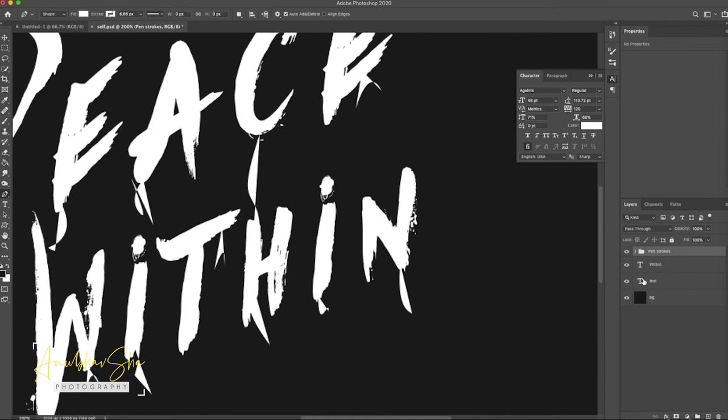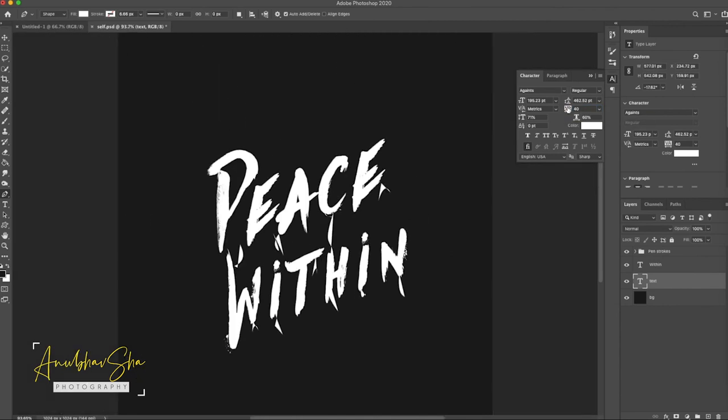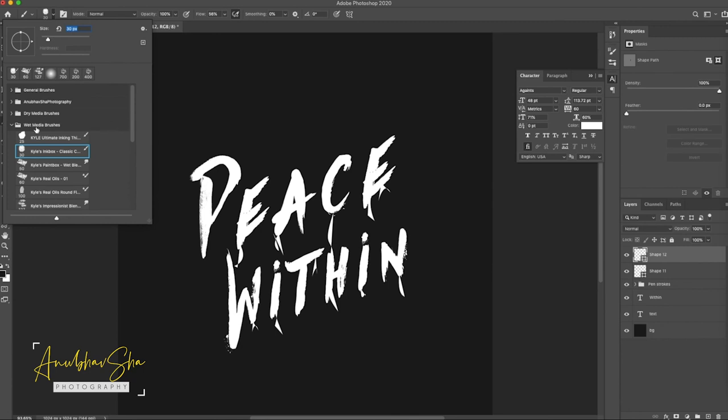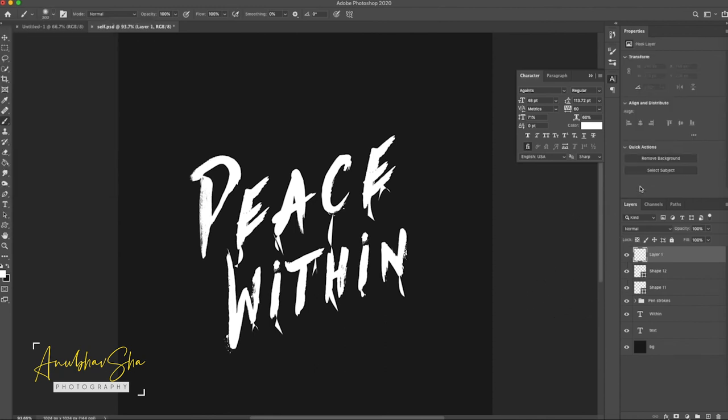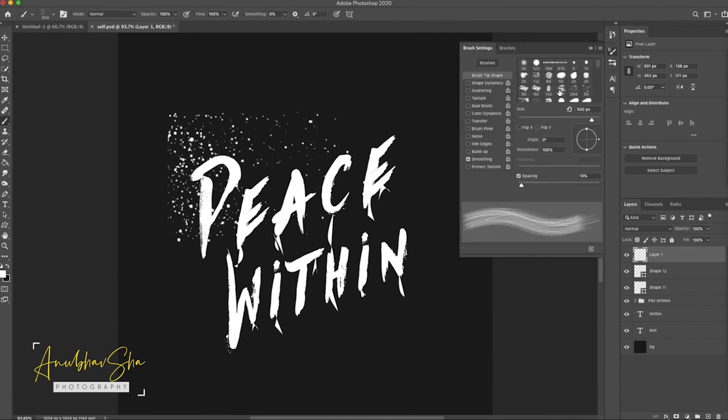And we will select the peace layer, which is the text, and double click on it and decrease the spacing between the letters. Press Ctrl 0 to fit to the screen. And quickly, once you are done, go to brush and select any wet media brush, which are the default in Photoshop, or you can go to ink drop, select it, and click here and there by adjusting the size of the brush and rotating it a bit by using this circular wheel.